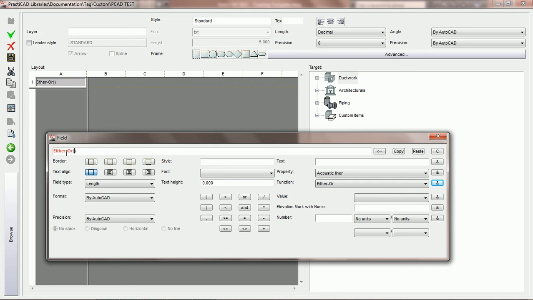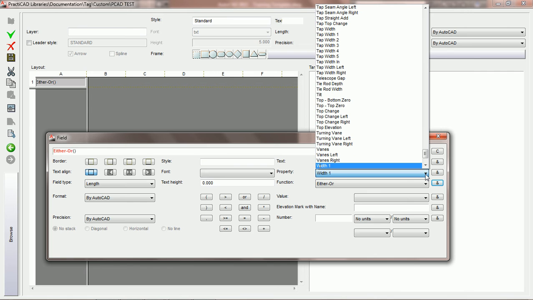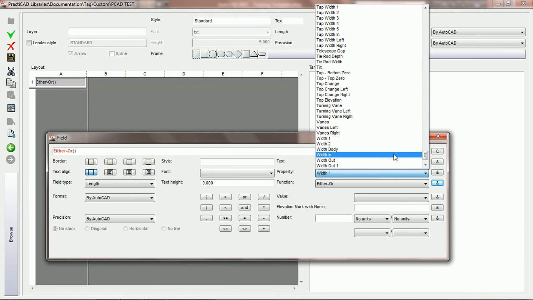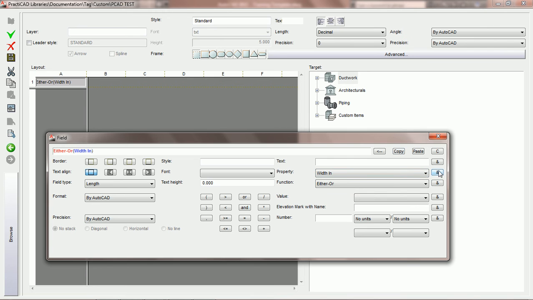Either or works like this: we make one statement, or we say to represent one value, then we put a comma, and then we put what we want to see if the first value or first statement doesn't exist. For example, we'd like to see first within. We're going to choose the property within and hit the ampersand. Then we're going to hit the little plus key because we want to combine property with text. So we're going to say show the property within plus we want to see the little X for text.